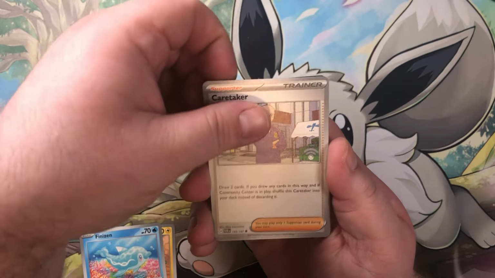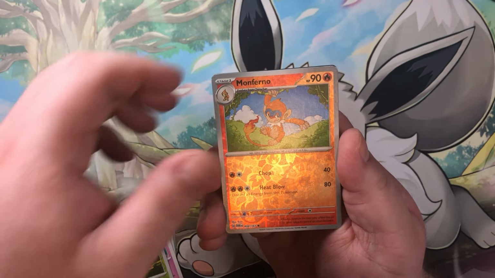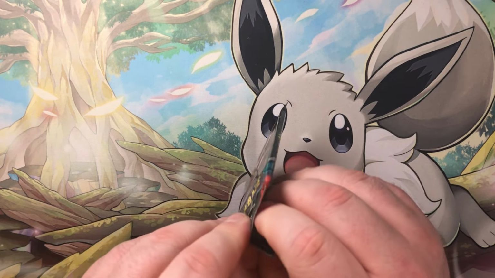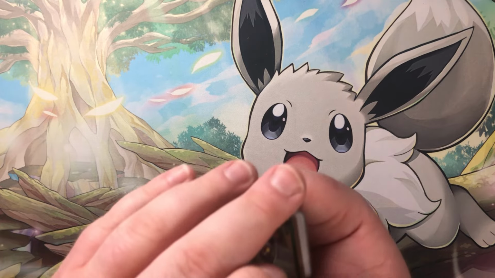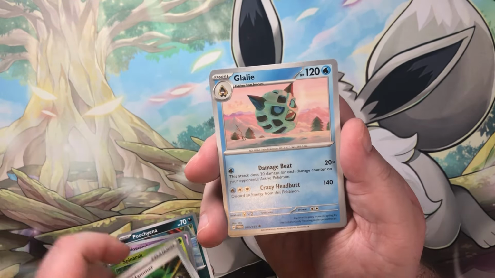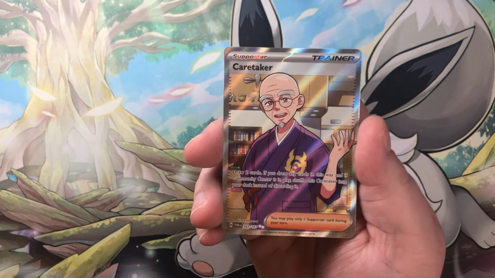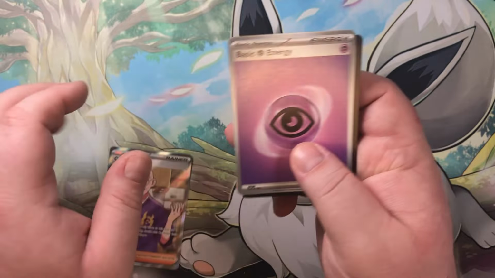The first booster box treated me very well. Then I opened up two more off camera after that, and they were okay. I got about 12 hits in each one. No SIR, no gold card, but about three art rares and two to three ace specs per box, so not horrible. I might put graphics up on the screen showing you which art rares and full arts I still need, and I needed the Caretaker, so I'm pretty happy to see that in the back right there.